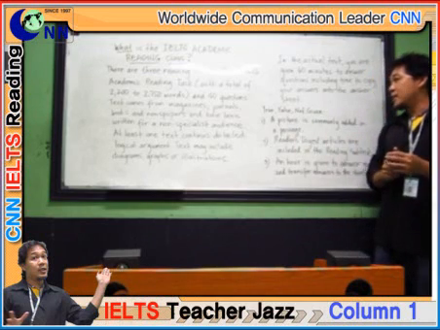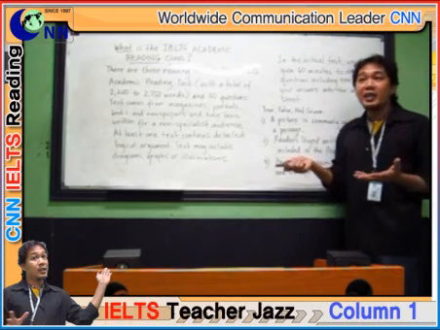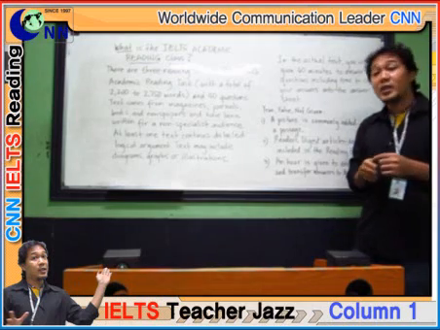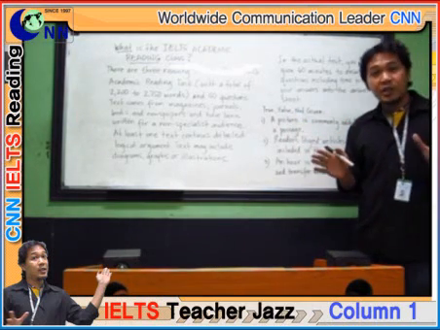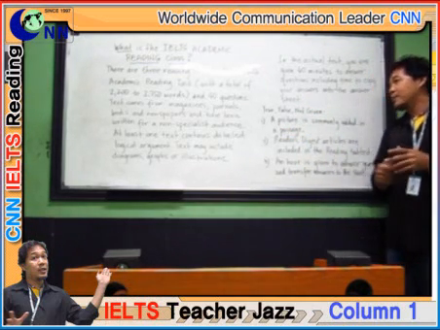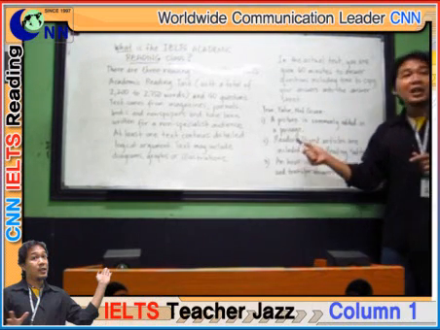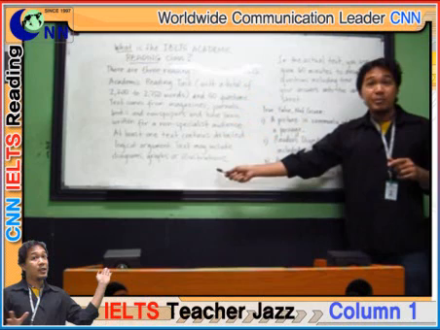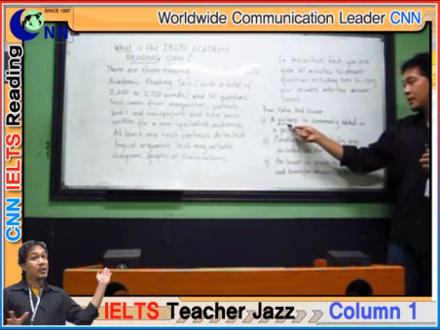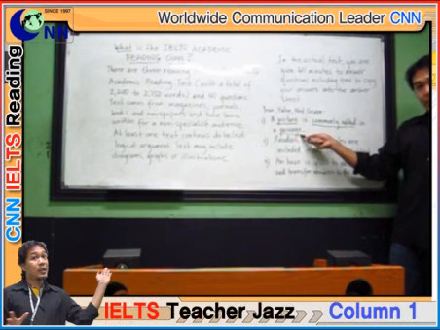Now this type of question is the TFNG, or true, false, not given. True if you find that there is agreement between the passage and the statements in the questions. False if there is contradiction, and not given if there is no information provided. Now let's say, number 1, a picture is commonly added in the passage. I do not have to read everything immediately. All I have to do is look for the keywords in my question. Say here, picture, commonly added, passage.